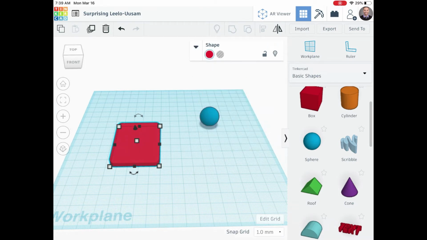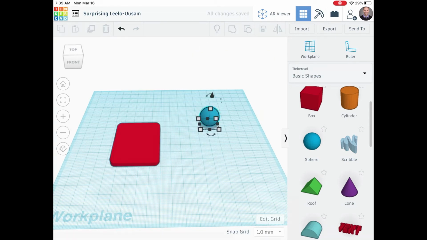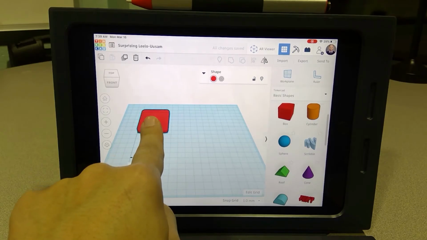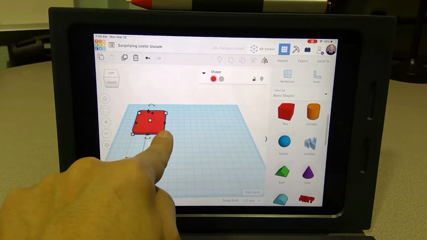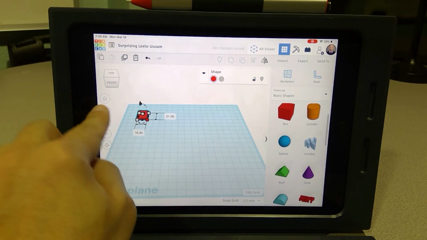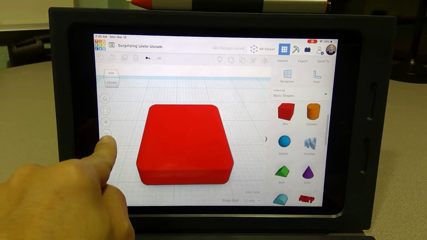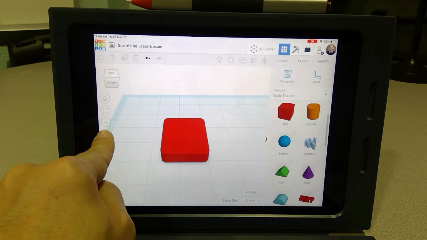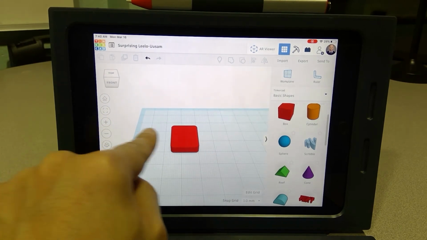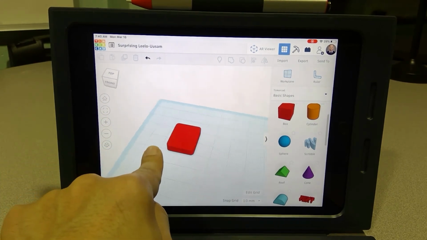Now, I'm going to show you some things that students often have trouble with. So I'm going to get rid of my sphere here. And let's say I'm working with this object, and I want to make a copy of it, and I want it to be a certain distance from my other object.